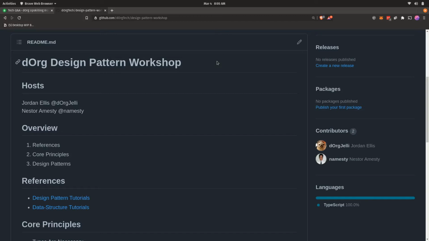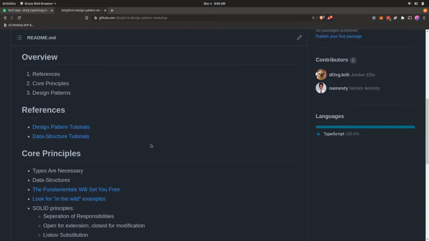And for this first session, we're gonna cover some topics that are very important and fundamental. So we're covering principles and some design patterns that are bread and butter to general development.